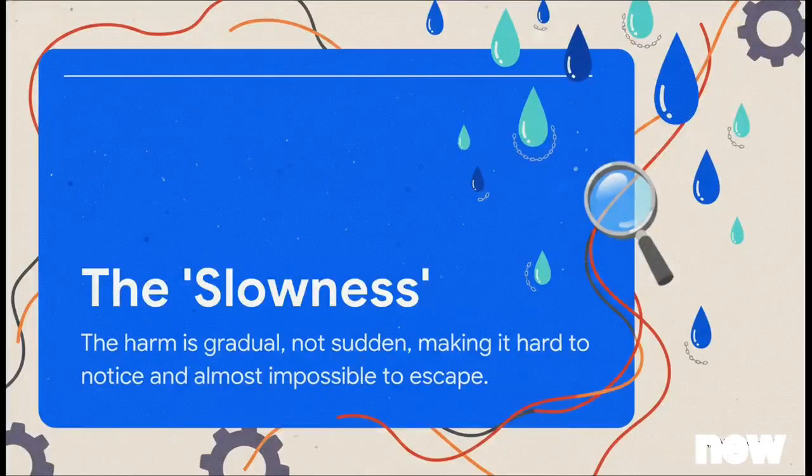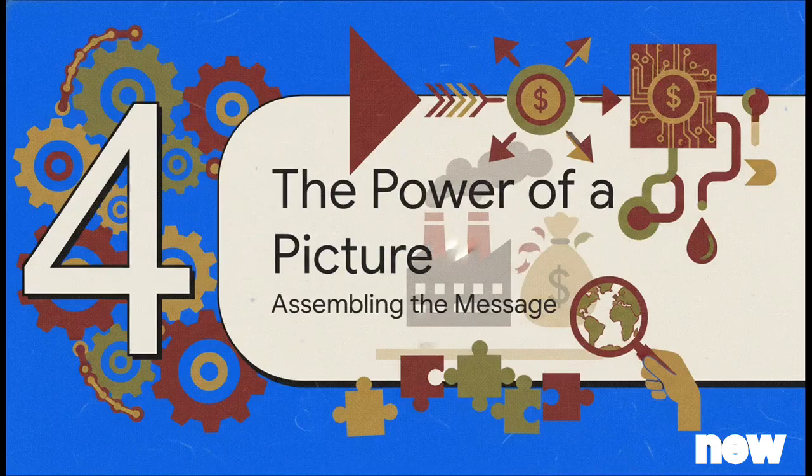And that word in the title, slow, is absolutely crucial. This isn't about some big, sudden market crash. It's a quiet drip, drip, drip. The whole argument here is that the real danger is that it's so gradual, so normalized, that you barely even notice it's happening. And once you're hooked up, well, it feels almost impossible to get away. All right, so let's put it all together. We've got the bank as the source, the IV as the delivery method, and the poison as the slow, quiet extraction of value. Now, let's see what kind of a message this all builds up to.